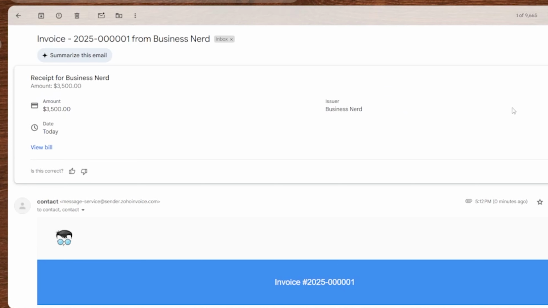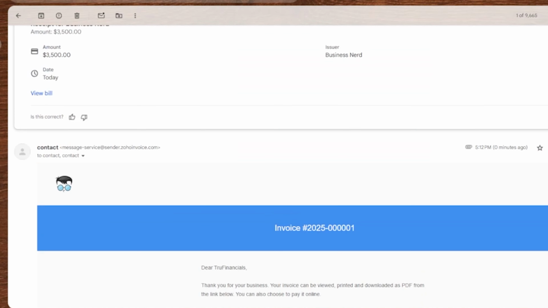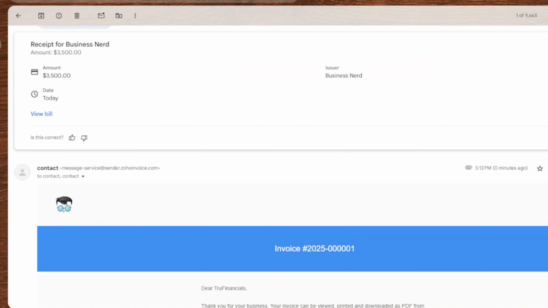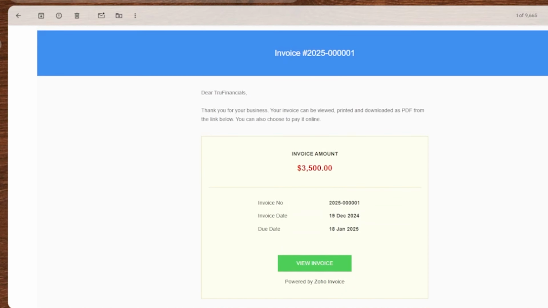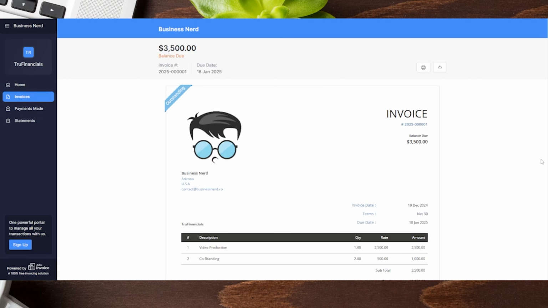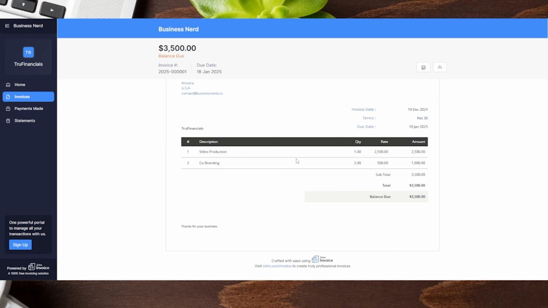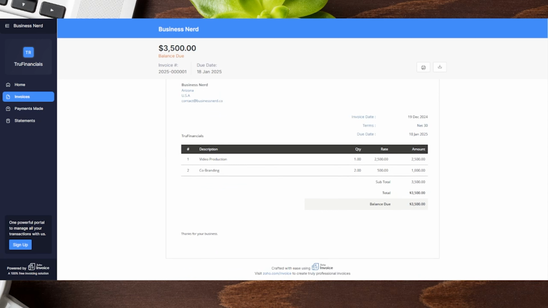And from here, I actually did want to show you on the back end what the email is going to look like, as well as the invoice. So this is the email we get. It actually gives us a brief synopsis up here at the top from our Google account. And again, this is going to be the basic email over here. You can see the PDF that's available. And if somebody clicks on the view invoice, it's going to take them to that portal that we gave them access to, so they can actually see this and see their previous transactions, as well as being able to pay directly on here. Now you can see here, it says that it's outstanding. It shows the invoice. It shows all the descriptions that we added and the total amount due. And just like that, you created your very first Zoho invoice.